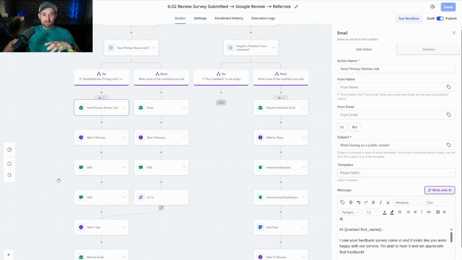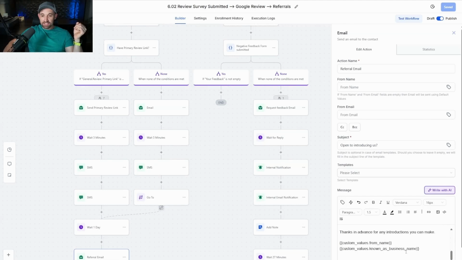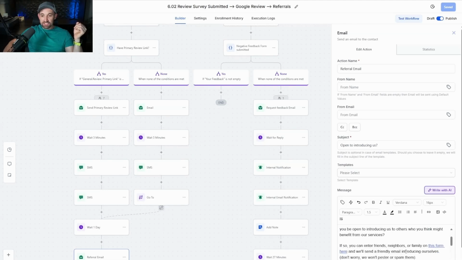I'm going to jump around a little bit and we're going to go to the referrals. That was another thing. Unless you automate your referral process, you're not going to get referrals either, right? And to do that, as soon as we ask for the review, we wait a day. And because this guy left you a 5-star review, right? That means that they're probably pretty happy and they might refer somebody. We send them a day later an email that says, hey, thank you so much. Means a lot.